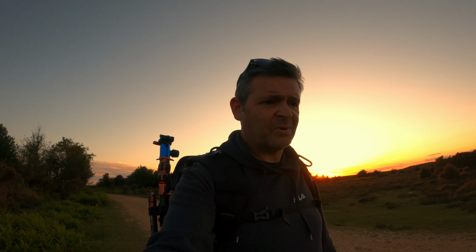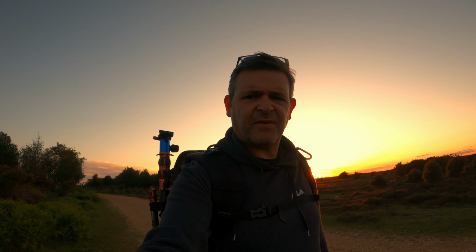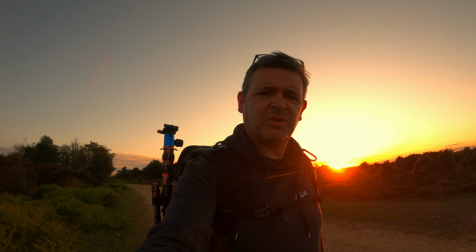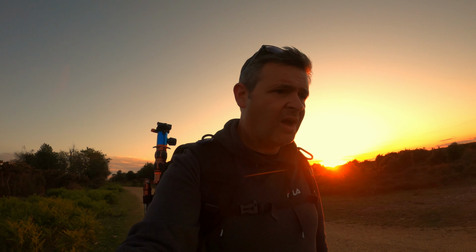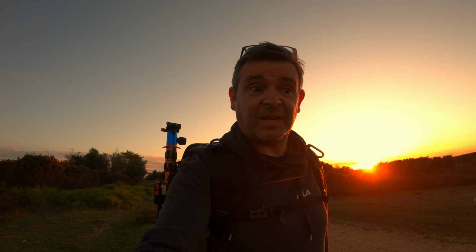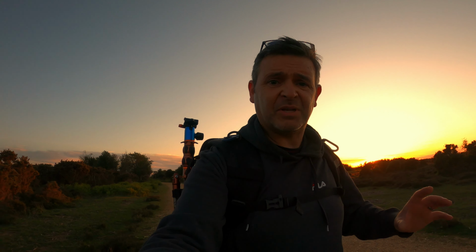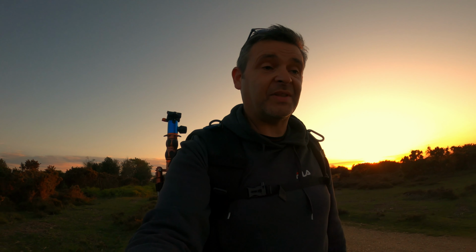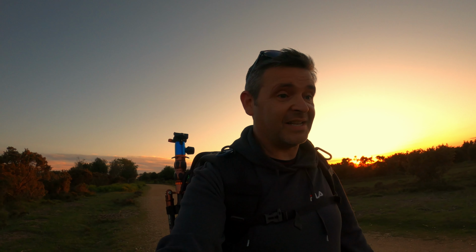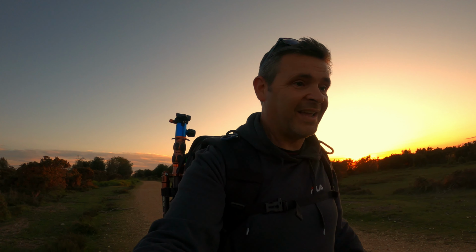Really enjoyed using that 50mm lens. I think I'll use it a little bit more now I've got used to it, and it is quite a versatile lens. I mean, you can take really good intimate pictures, and also you can do those long wide panoramas as well, even handheld, which I think is quite good. It gives you a little bit more flexibility, should I say, because you haven't got to use a tripod all the time, and you are just getting that image that you want. You haven't got no dead space around the outside. You're literally taking a picture of exactly what you're seeing. So that's a well good investment for £99, I think.